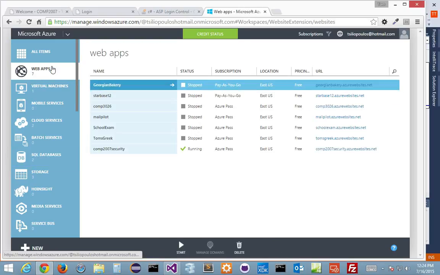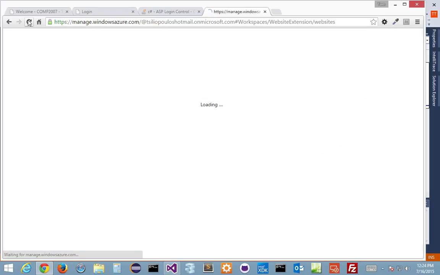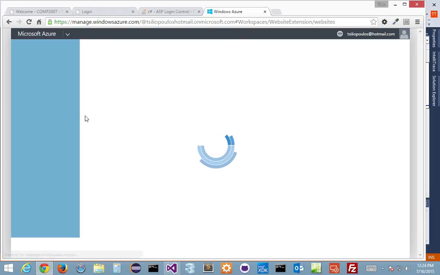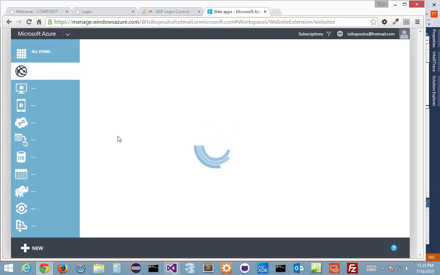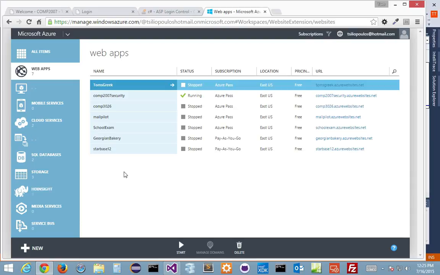Now, for my prep work, I want to link my site, this new site that I'm making, which, by the way, is not showing up nicely. Let's refresh my web apps. So I got security.